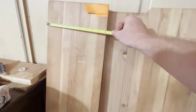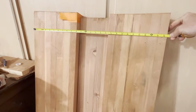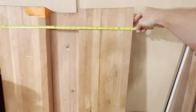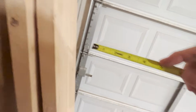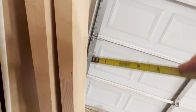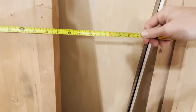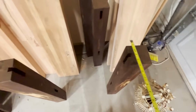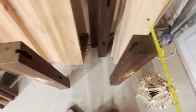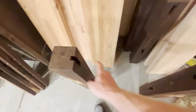So the distance between the legs, or the distance that I'm going to be placing the legs, I need to account for the total width of the bench, which is about 26 and a half. And then I need to account for the fact that parts of the legs are going to be sitting essentially inside. So 28 inches overall, minus 8 inches, is 4 inches for each of the legs. Should be 20 inches in between.